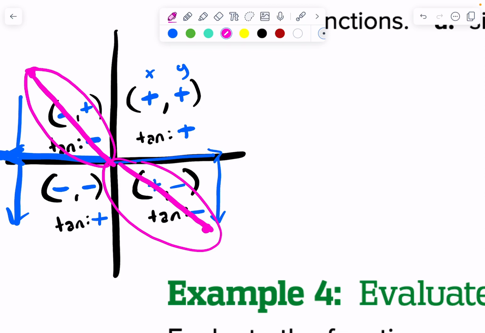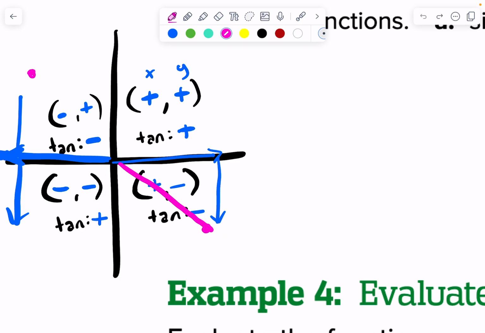Tangent has to do with slopes in calculus and stuff. And so negative slope, negative tangent in both those quadrants. Versus if you have dots in the first and third quadrant, your slope to the origin is going to be positive. So tangent is positive in both of those. So that was really brilliant. If that helps you to remember the sign of tangent in each one of those quadrants, perfect.